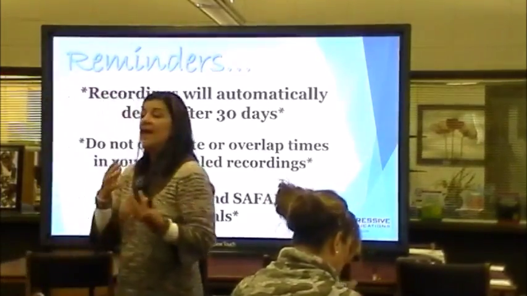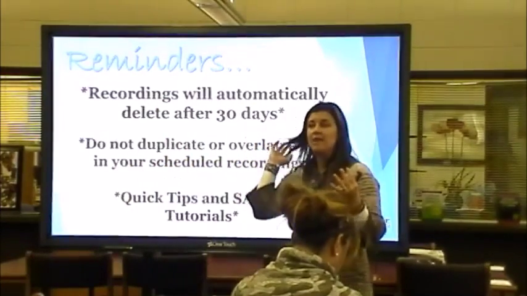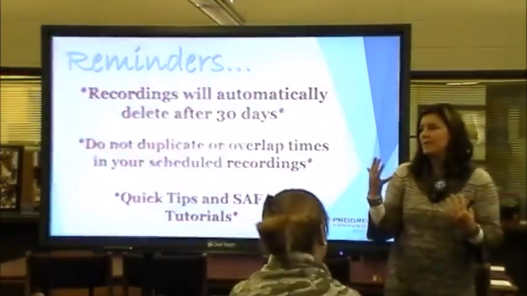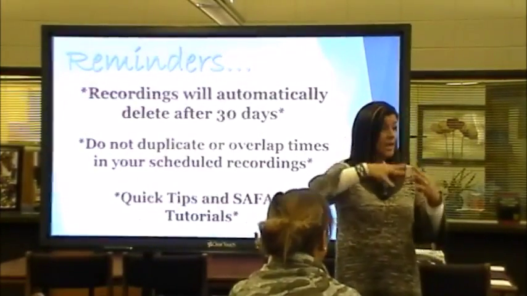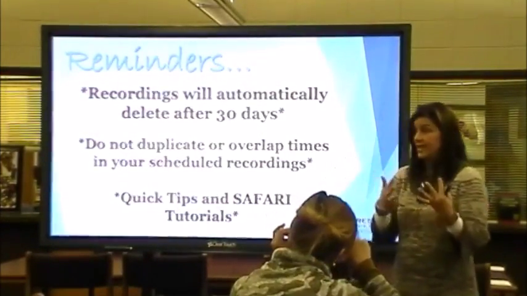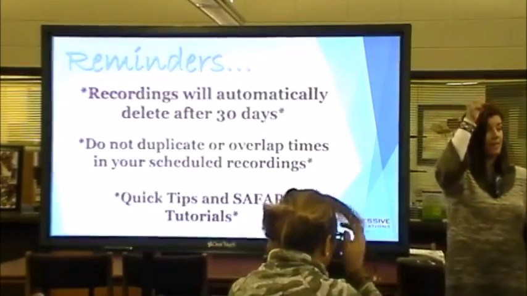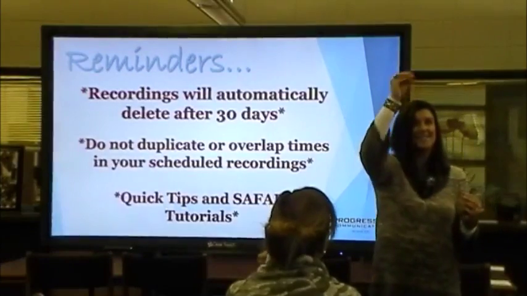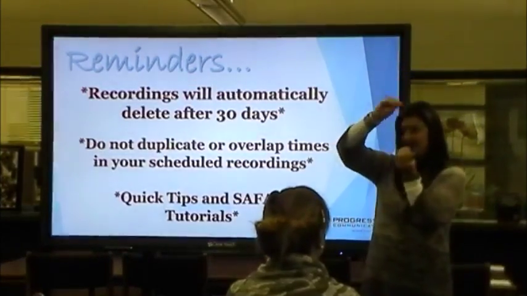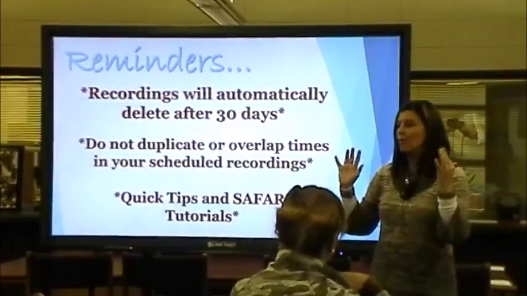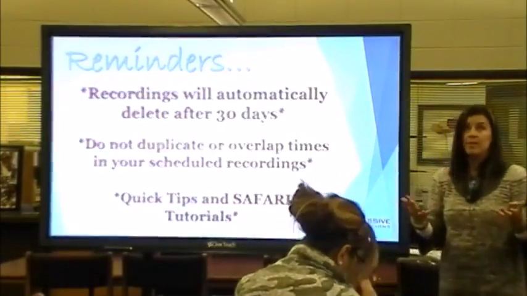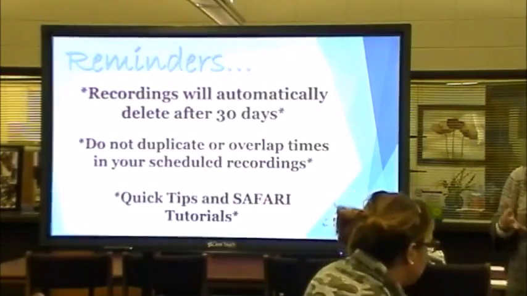Okay? If at first when you're holding them down, it doesn't set, click it again, and then you'll just hold those buttons down. Again, the red light is not necessarily part of the system. After we had installed, Bibb County wanted us to install some type of indicator for teachers that they had set this off, and so the red light was actually put in after. It's kind of an afterthought, I guess you could say. And so, they just drilled a little hole, put a little light, and connected it. So it won't be quite as seamless. But again, it still should work from anywhere in the room. You still shouldn't have any issues with it coming on and off.